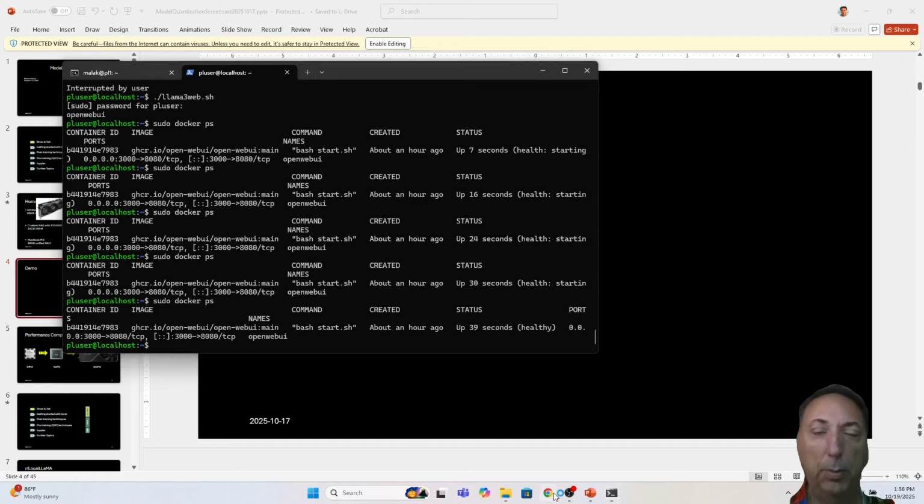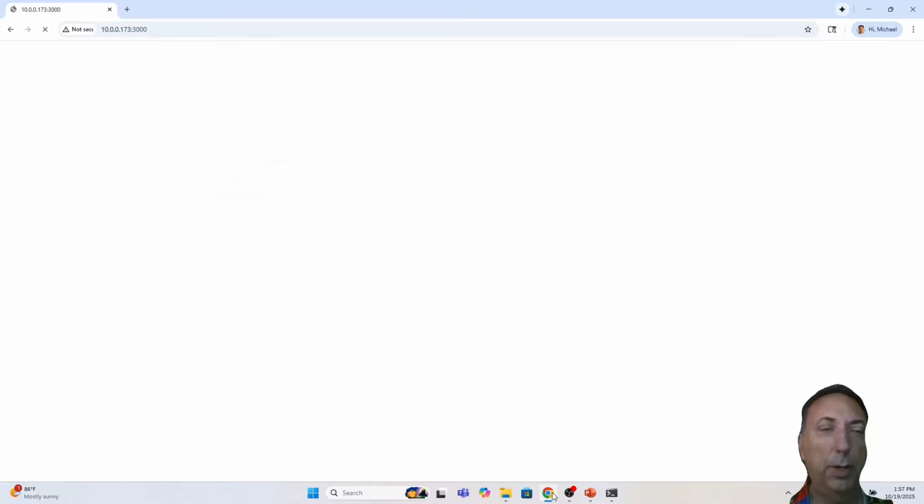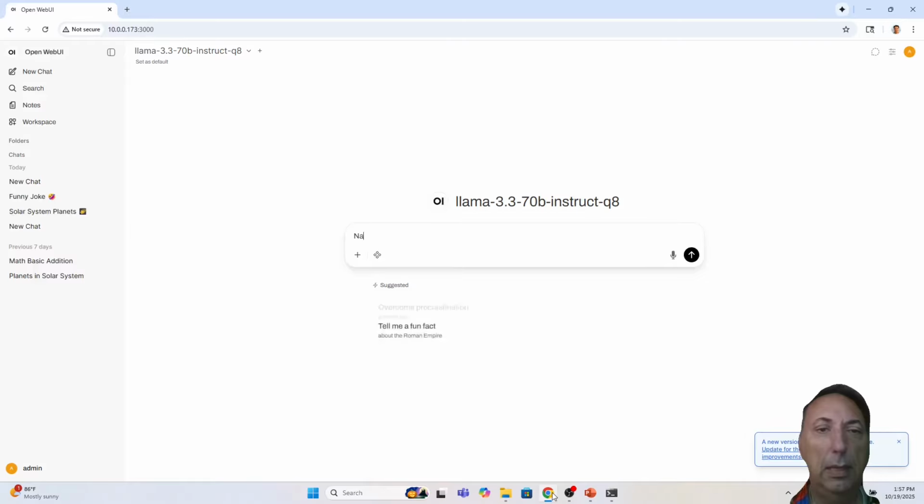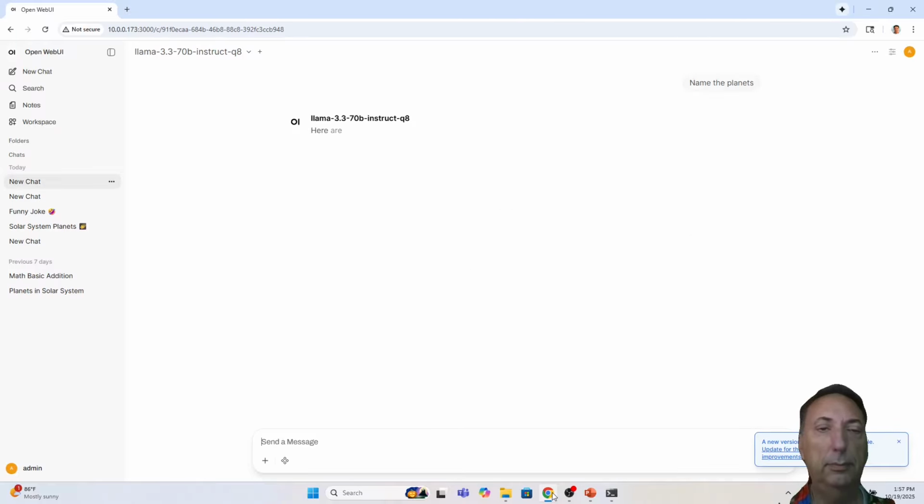Okay, so we can open up a browser. Now we have a web UI. This, by the way, is going to a different model. So this is going to Llama, which is not a thinking model, so it can launch right into the answer directly.